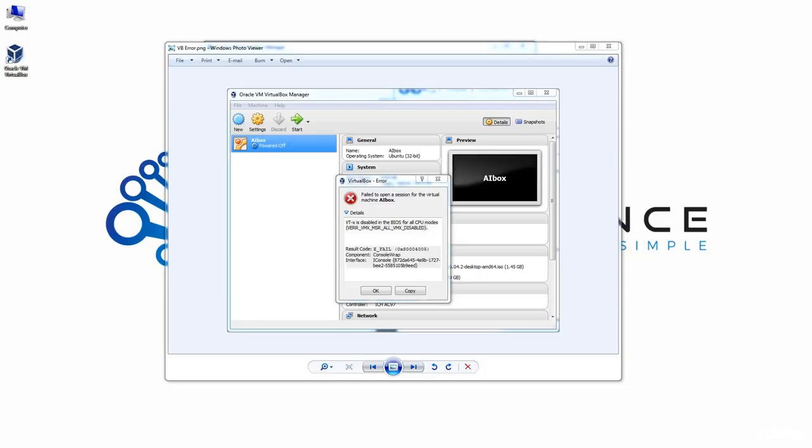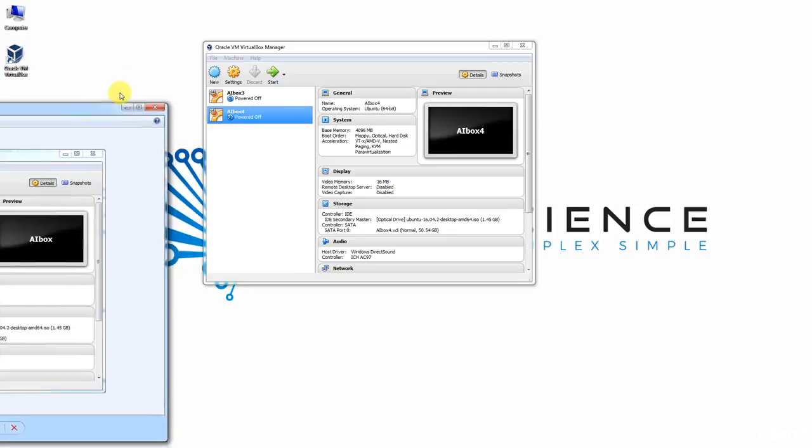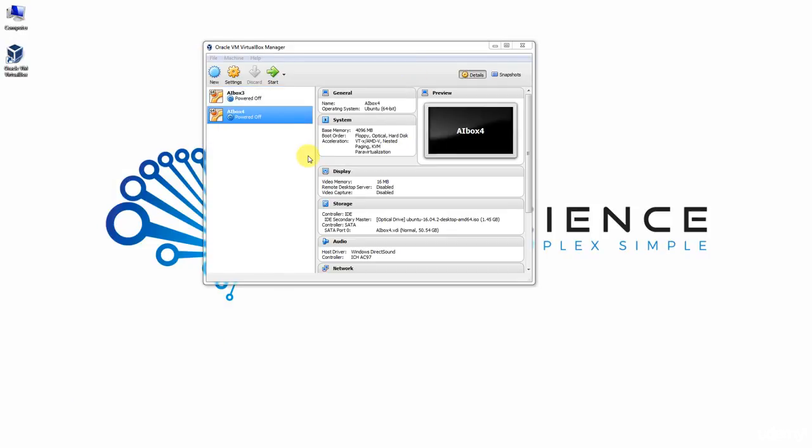So I'm just going to skip to that part of the video that I recorded on my phone, because obviously it's still before Windows loads, and I'll show you what it looks like and how to find the setting which you need to change. And once you've changed that, you just come back here and you can run your virtual machine setup.